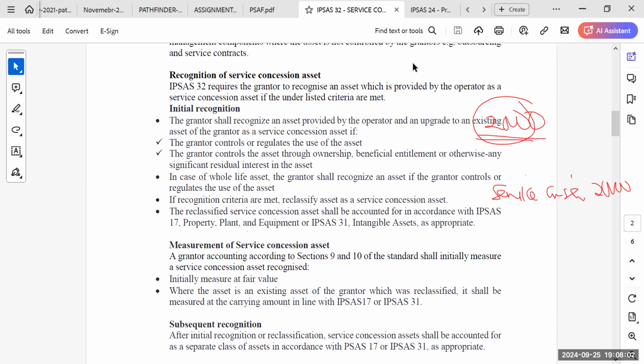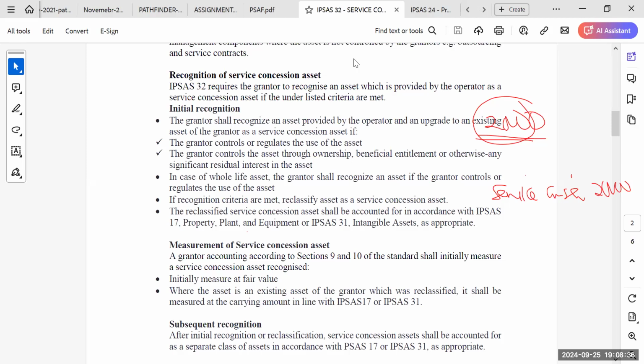So can the government acquire an asset through a finance lease and contract a private service to operate it? How do we go about it? It will be seen that the government was operating the asset, because it is not a private individual that acquired the asset through a lease. So the government will still be paying their leases. They will still have the lease liability in their books, and they will still have the asset. But the asset will no longer be a right of use. It will now be classified as a service concession asset.